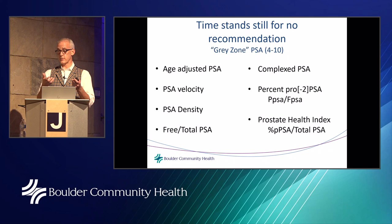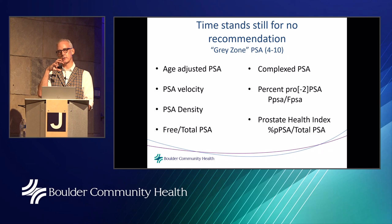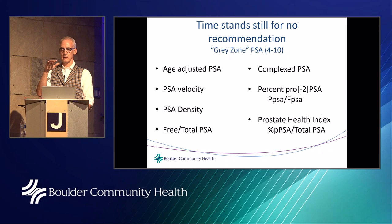And then one that we see a lot, and actually with the rest of these on the other column, is the free and total PSA. And so let me just spend a minute to talk about how PSA is created. In the prostate gland, as the protein is being made, it's made first as this thing called pro-PSA. And then as it starts to filter through the little ducts and tubes, a bunch of chemicals are added onto it, and then a bunch of stuff is taken off of it, and it's excreted as free PSA. In cancer, though, the cellular structure of the gland starts to break down, and PSA at any form of its production can sort of leak out into the bloodstream. So when you compare the free PSA to the total PSA, you get a ratio of PSA that was created the normal way versus PSA that leaked out likely because there was a cancer. So the lower the free PSA, the more likely it is that you have a prostate cancer.